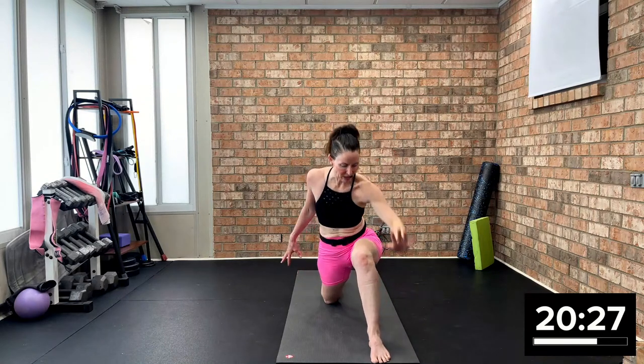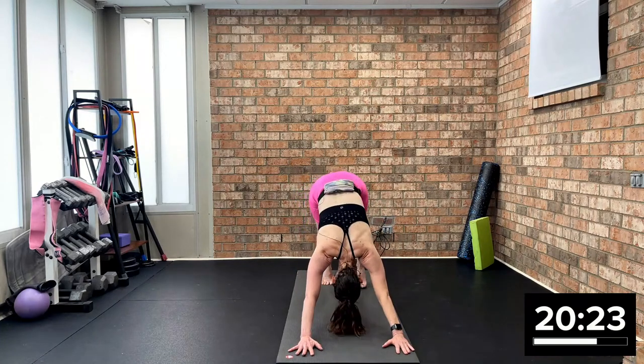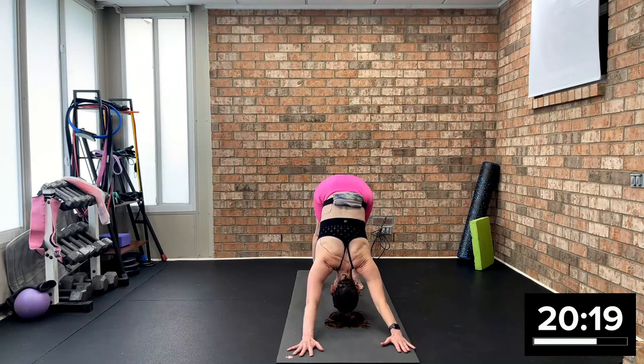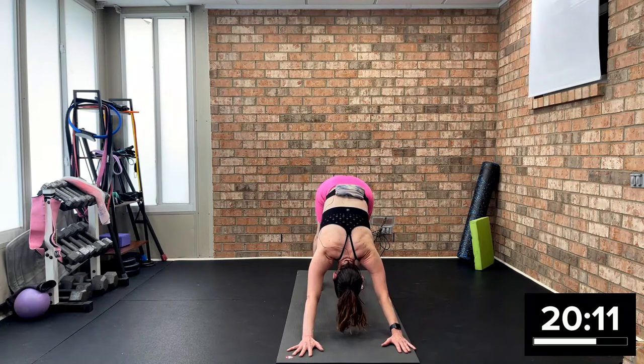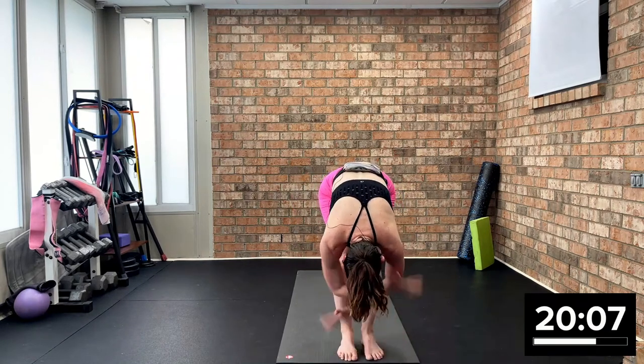Take that right hand down. Left hand down. Curl the left toe under. One last downward facing dog. So just let your heels release to the ground. Let the tension go. Shake your head yes or no. And go ahead, take that right leg in front. Take the left leg in front. Deep breath in. And exhale as you come heart center.